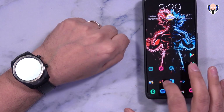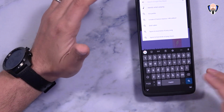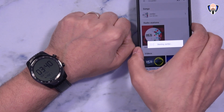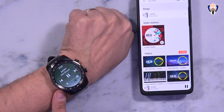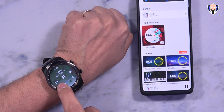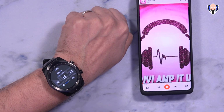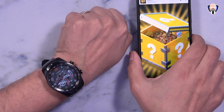So let's go ahead and show you guys one thing that I really like doing here. Let's say I'm listening to music, and I'm going to go ahead and play a quick song here. So here's NCS Jumbo, and the watch, as you notice, is sitting in normal rest position. So I'm going to go ahead and play the song. You'll notice the volume there. I'll click mine. It automatically pumps up the face here. I can pause. I can go forward. Again, all of these functionalities work very nicely, and they are very, very good.